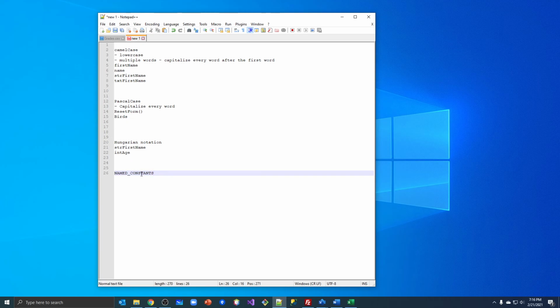You could still use Hungarian notation with this, but in general, named constants are all caps with underscores between words. And when we see something with all caps in almost any language that you're going to learn here or in college probably, anytime you see all caps with underscores in, it's a pretty safe bet somebody's using a constant, a value that's been set and can't be changed. All right.